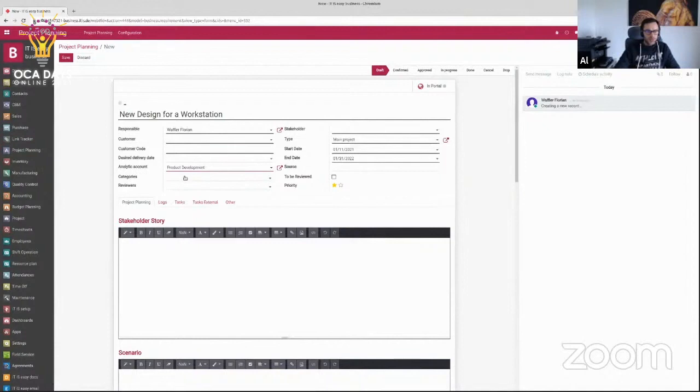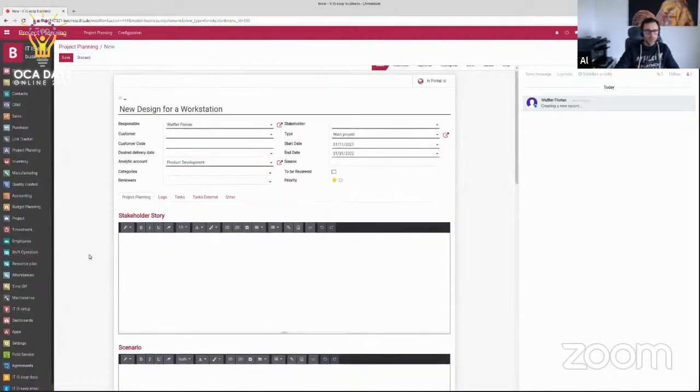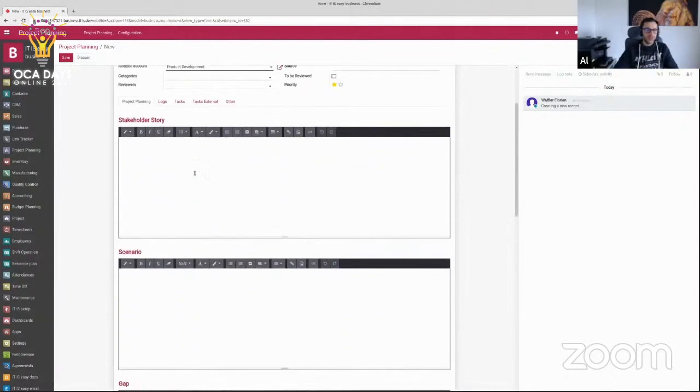As you can see, there are much more categories. You can define reviewers, stakeholders, and so on. So there's really a lot of possibility in it. And here is a great part of it. You can define what you need to do. So there's a stakeholder story. So we use it, for example, for customer requirements as well. So here I can define what's wrong. The old model doesn't look up to date anymore, and technical part must be updated as well.